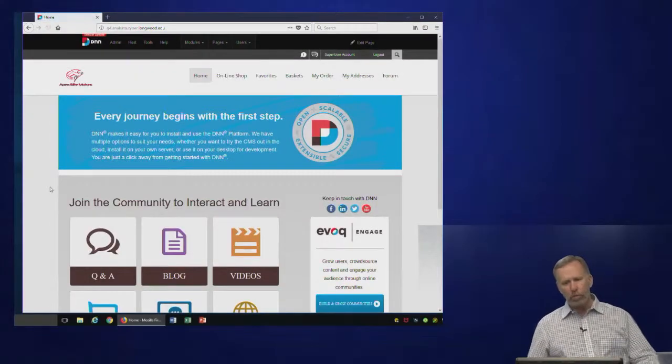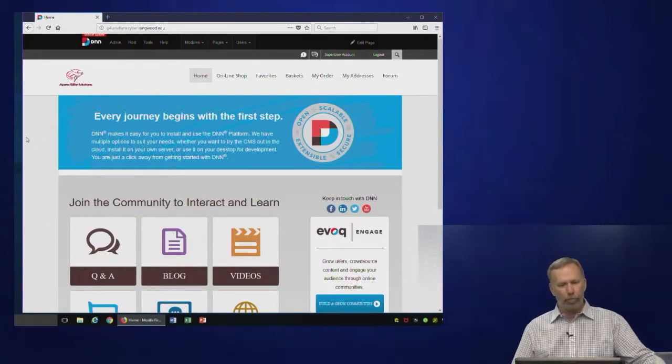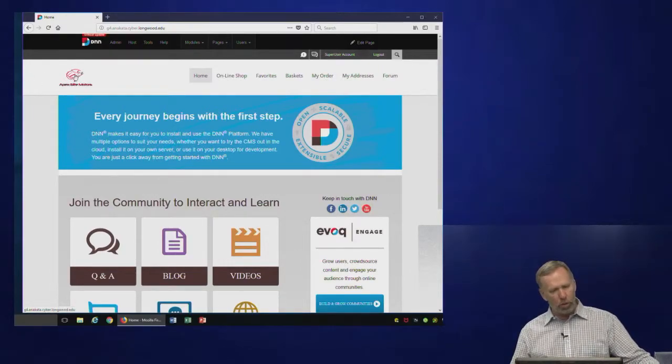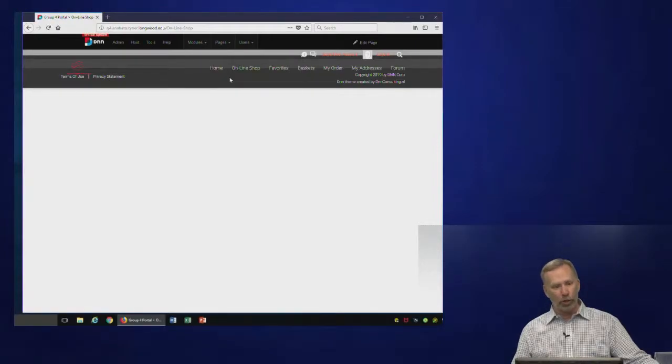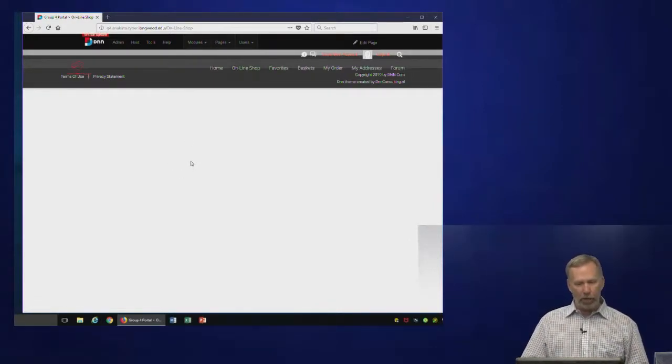Group 4, you have a few things going on here. You have a custom logo. The custom logo doesn't look too bad here. On some of the other pages, though, it doesn't look so good. And then on the online shop page where I'm at now, I see nothing, which means you probably have some issues here.